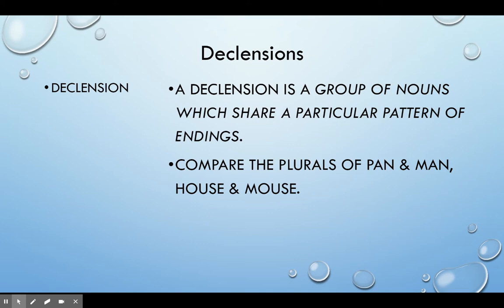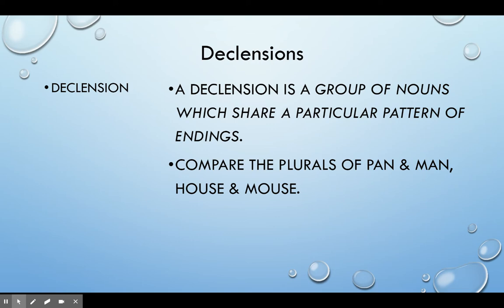So if you have a pan or a can or even tan, like I had a nice tan this summer, the way we make that plural is by adding an S. And in a different category of nouns are words like man or woman. Those are generally the two, where instead of making it plural by adding S, we make it plural by changing the vowel in the word. We say men and women, changing the A in man to an E.